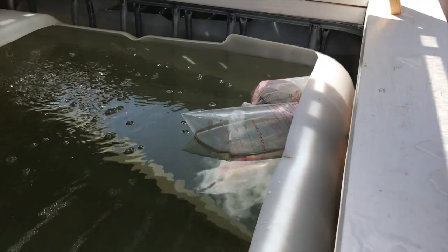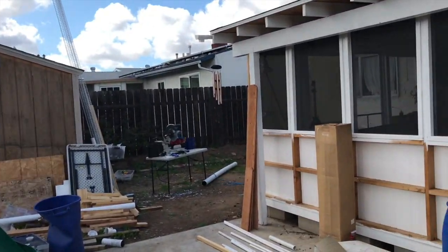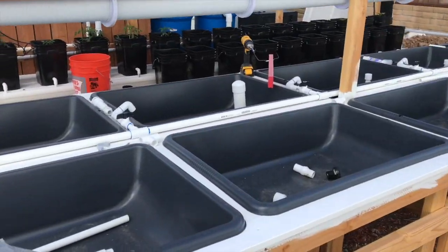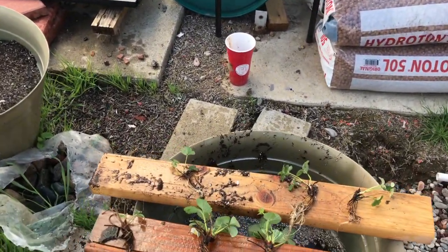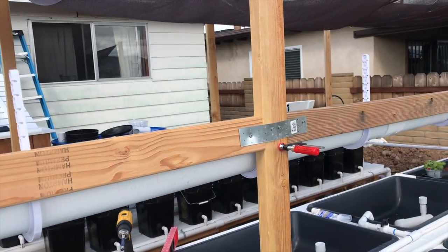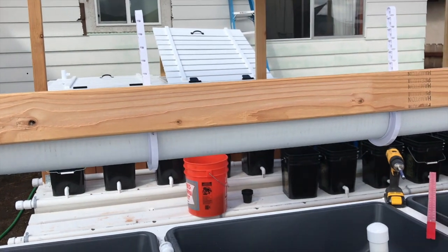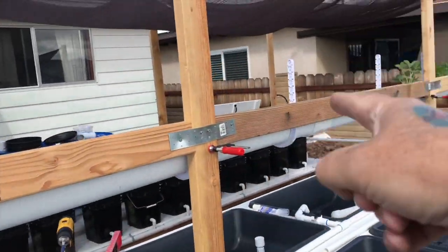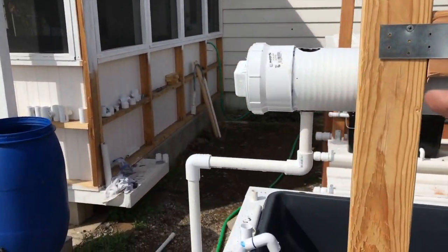Okay, it's Friday, didn't rain last night but we're expecting rain tonight. I went and got more hydroton because I'm going to fill up half of these beds, store all the Dutch buckets, and fill up net pots inside and outside. I finished the strawberry rail - I had to put up support here because originally I only had support at the tall beams and it was sagging. I should have used schedule 40; I went with sewer drain pipe which is more flimsy. I added two-by-four supports and a couple more hooks in the middle and it's working fine.